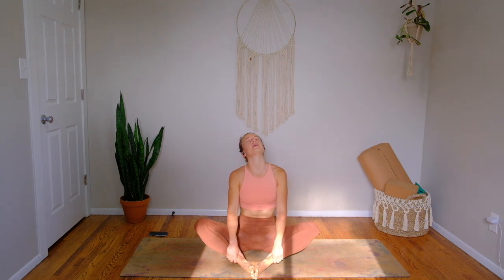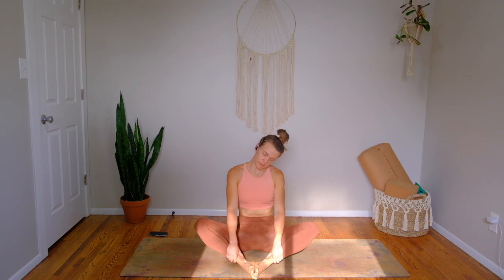Good, you can open your eyes if they're closed and just roll your neck out. So bring your right ear to your right shoulder. Stretch through your left side of your neck. You can kind of shake your head no. Rotate up and down. And then let your head roll back. Left ear to left shoulder. Breathe through the right side of your neck. Take any little rotations that feel good for you.